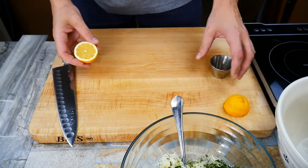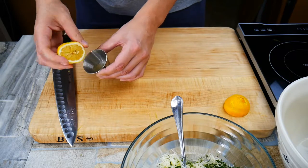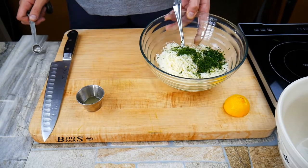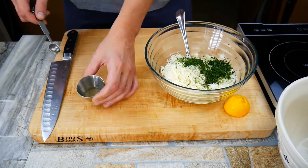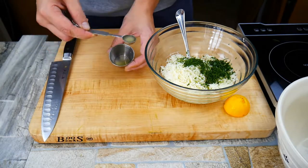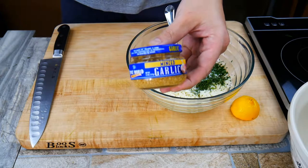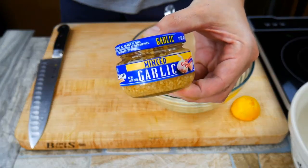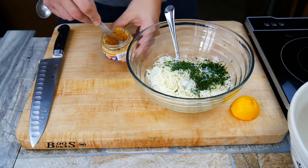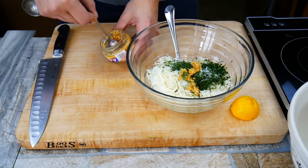Fresh herbs are really what finishes it and makes it great. Lemon juice is just gonna brighten everything up — we're gonna use one teaspoon here; you could use a little more, but I wouldn't use much more than two teaspoons max. Moving along — garlic! Gotta love garlic, another thing that's super healthy for us. We're gonna get two teaspoons in there.